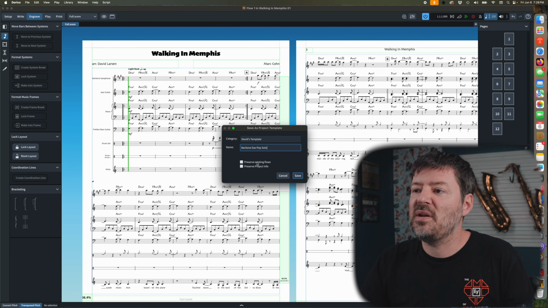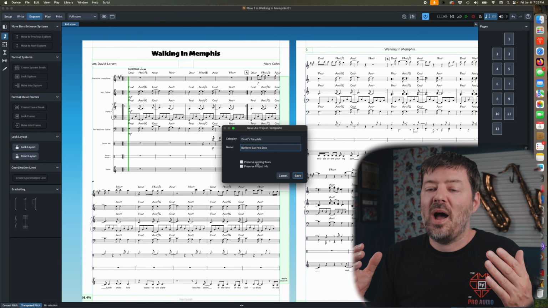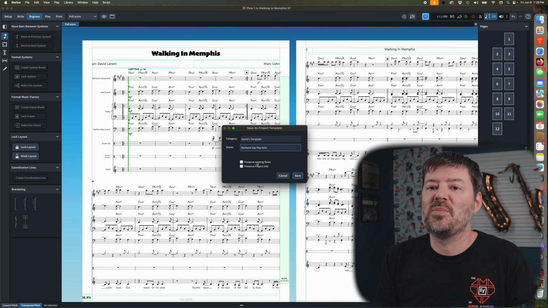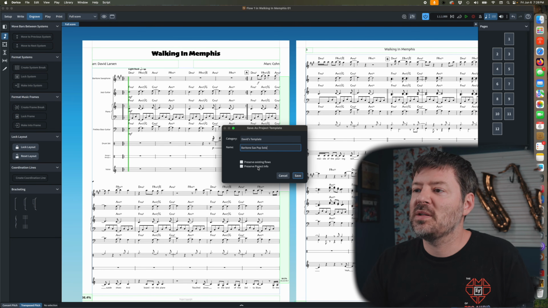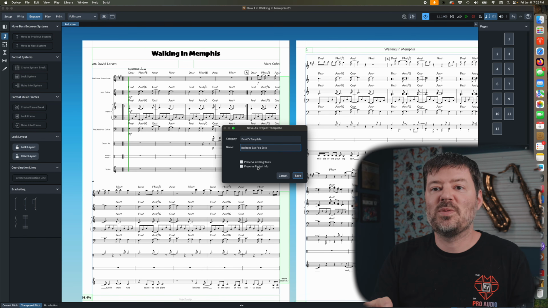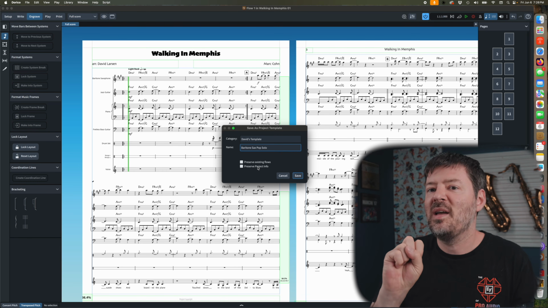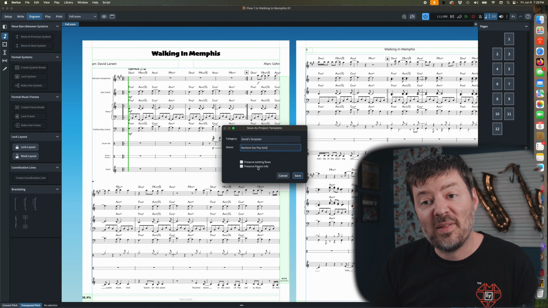Now you can see down here, there's this preserve existing flows, which means if I had a 4-movement work, I could preserve, say, an orchestra with 4 movements. And then you can also preserve the project info, aka if I always wanted it to bring up a certain title and a certain composer and a certain lyricist, I could go ahead and leave that there as well.